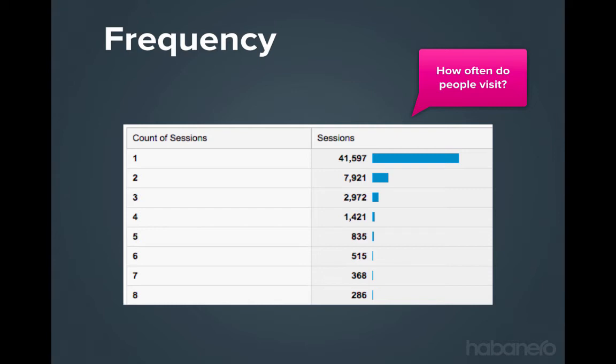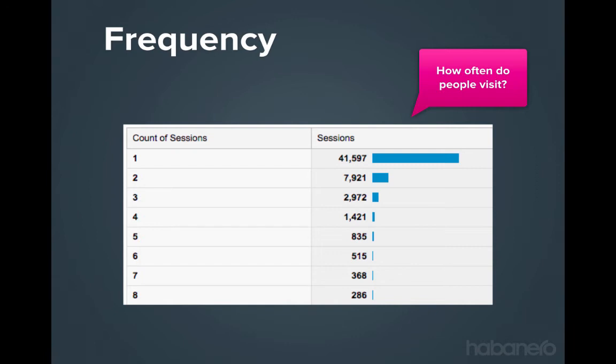And so if you look at a month or a week, you might have a goal that people come back once or twice a week. And so then, over that time period, you want to measure what is that rate of people coming back that often? And so you can see in this case, it's actually pretty poor. This is a period over a week. Most of the people are just coming back once, which is not ideal.